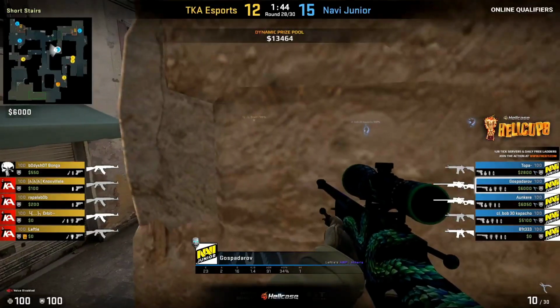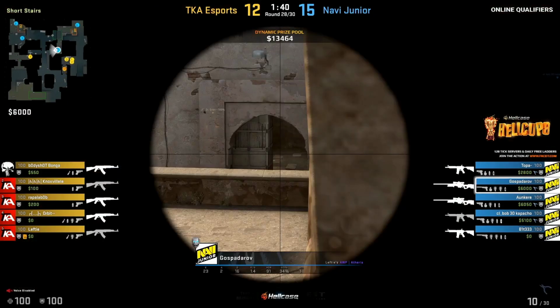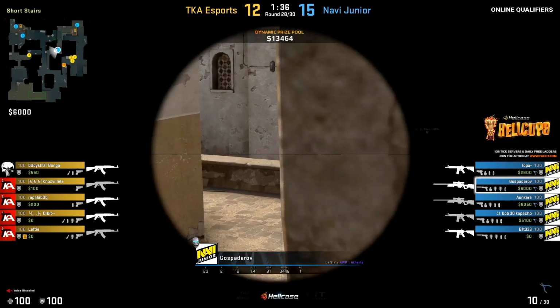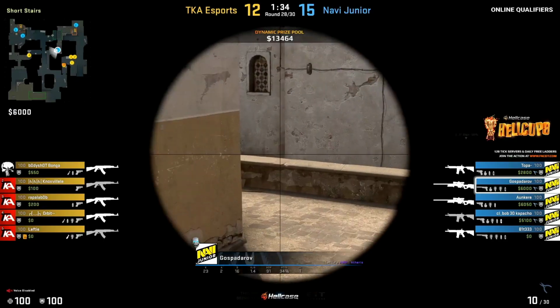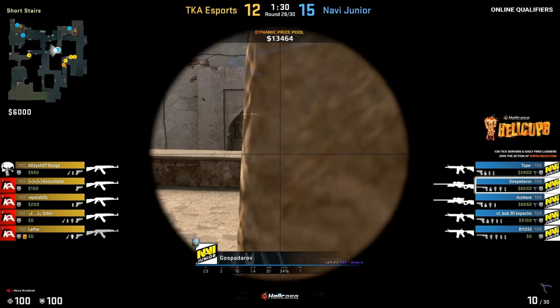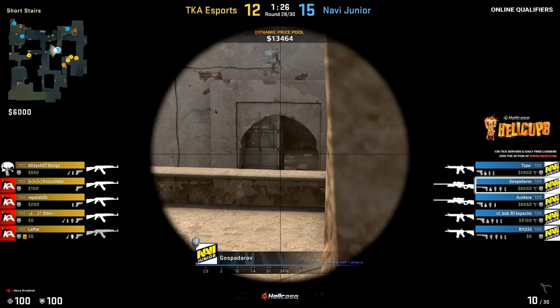Rifles, the double op setup stays in, and Goss again boosted to this short position. The problem with this, though, with the aggression coming out through short, is there's not any long presence for the CT side. They've only got a single member at that A bomb site of Topa, and he can't even really take some long-range fights because he doesn't have an AWP.